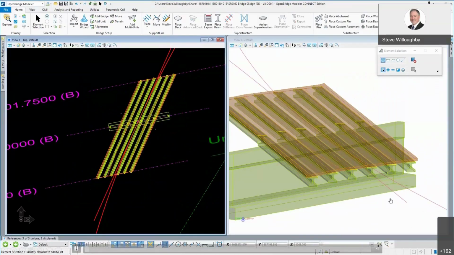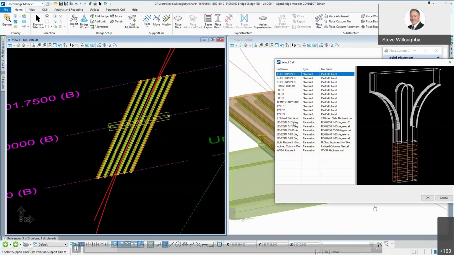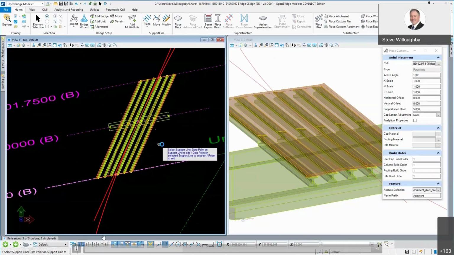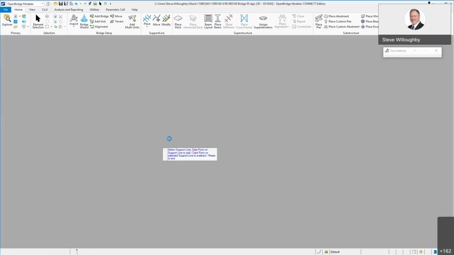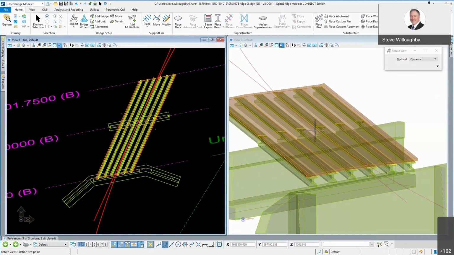I did use some custom abutments here. These were actually some proof of concept functional components that we had created early on. So with these custom abutments here, this particular one, like I said, is a functional component. You can place it out here based on some original sets of variables that you have defined with that 3D parametric cell. And then once you place that out here, you could go out and select it afterwards and modify the variables associated with it and watch it react to that geometry.